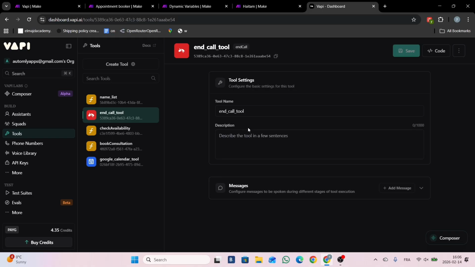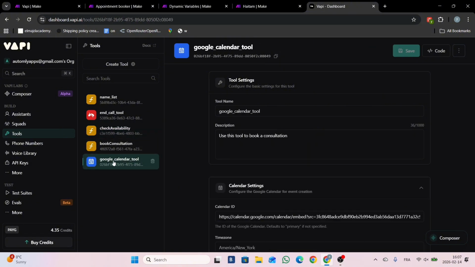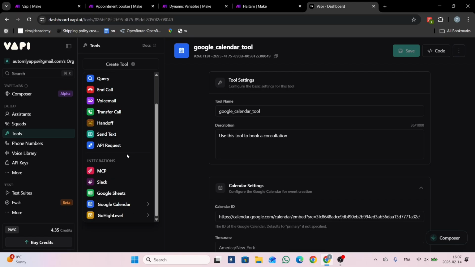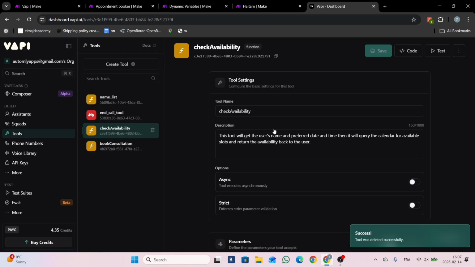The end call tool is very simple. Just leave it exactly how it is and call tool, name it whatever you want. And these are three special ones. So this one right here, I personally don't use it, but you can use it. What it basically is, Vapi has the pre-selected Google Calendar connection. It's often very unreliable, it can't actually check for times, and sometimes it doesn't even book in properly, so I highly recommend you don't use it. So for that, I'm going to delete this. And then you have these final two, which are very, very important.